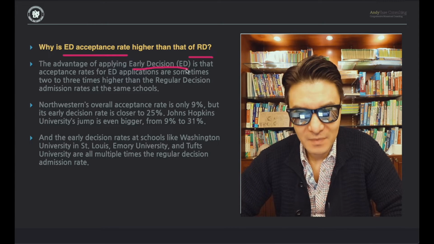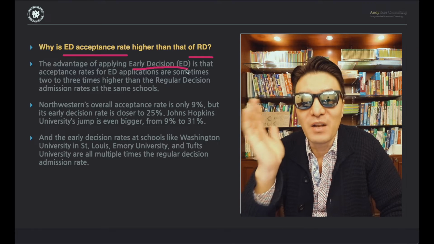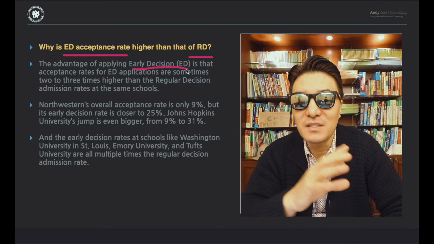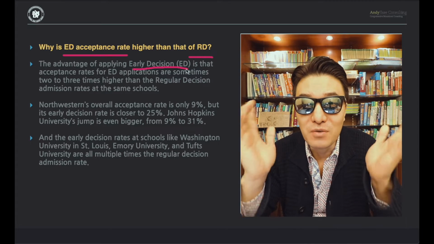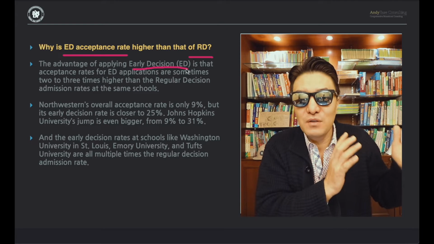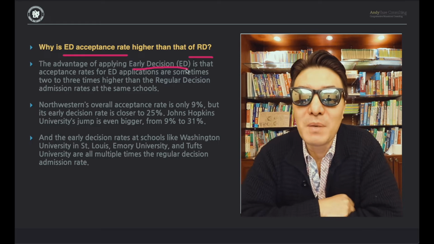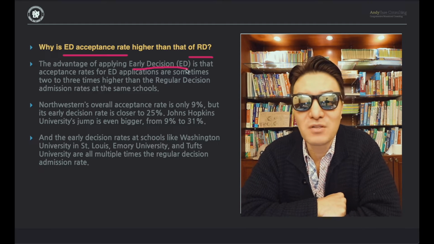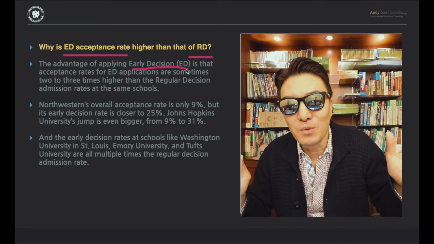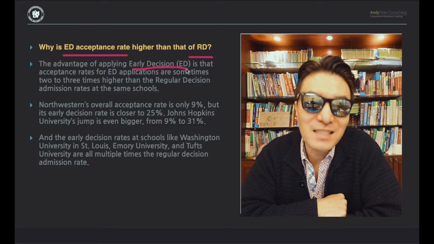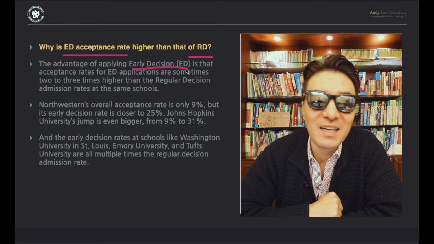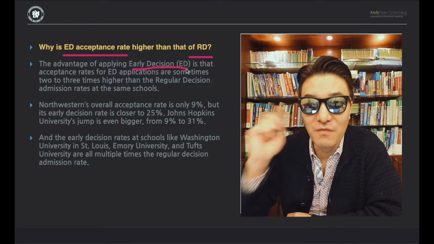Now, every senior student can only apply to one ED school because you have to sign the contract, and even the Common App will not allow you to apply to 2 different ED schools at the same time. In January, if they didn't get into their decision choice schools, people start to think, okay, what the heck? What if I don't get into any of the schools? So I'm scared, so I apply to 20 other schools in December. The number of applications increases. That's why the competition gets 2 times, 3 times tougher in the January season versus November.